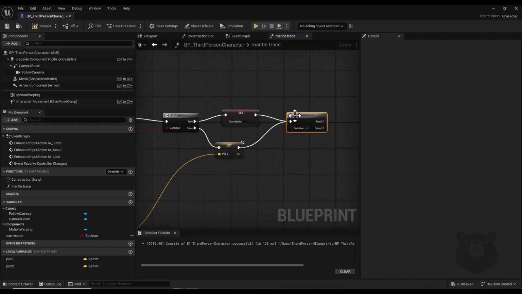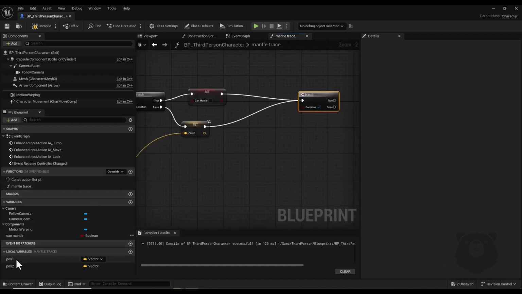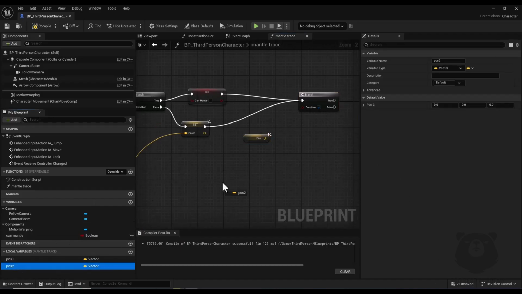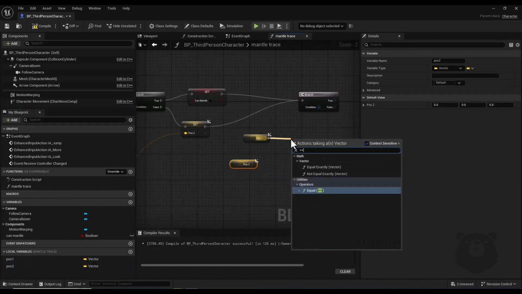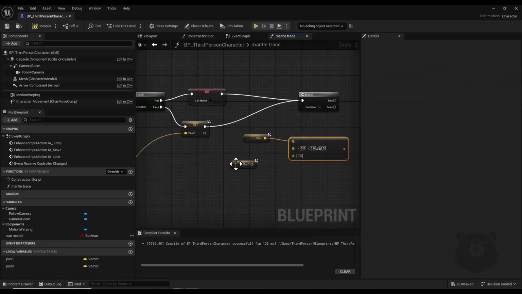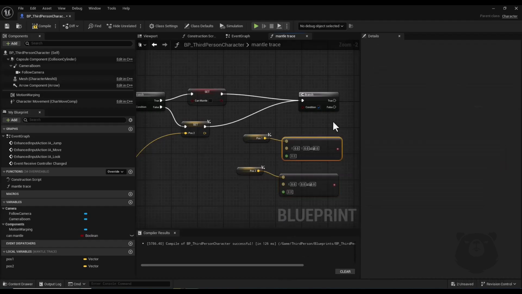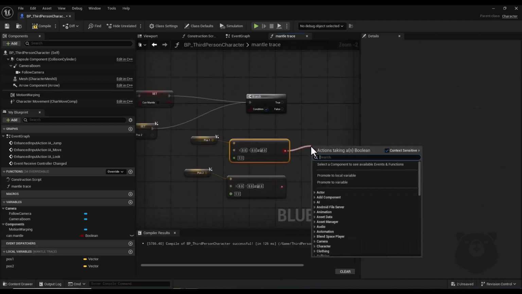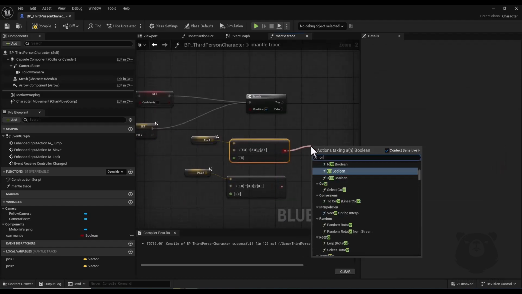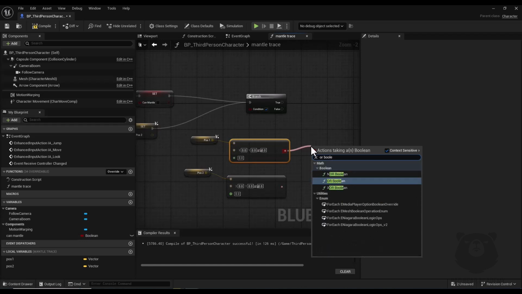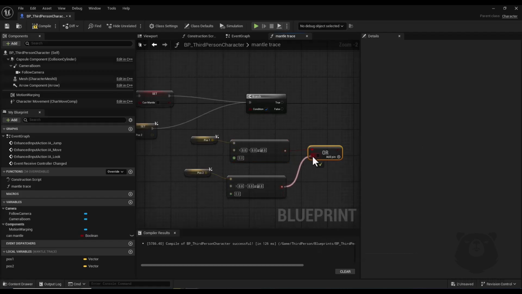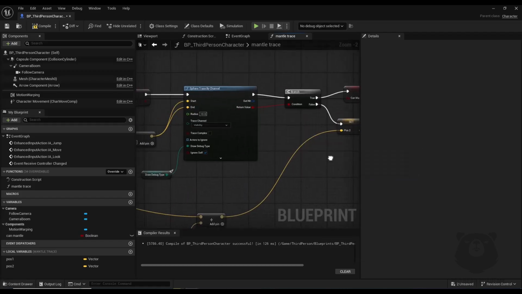And for the condition of this branch node, first I drag and drop pose 1 and pose 2 local variables, and here I drag a node and add equal node for this one, and I also do the same for this pose 2. From here I drag a node and add an OR boolean node and connect them both to here, and also connect this to condition of this branch.